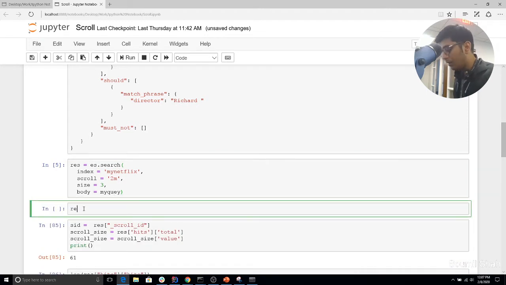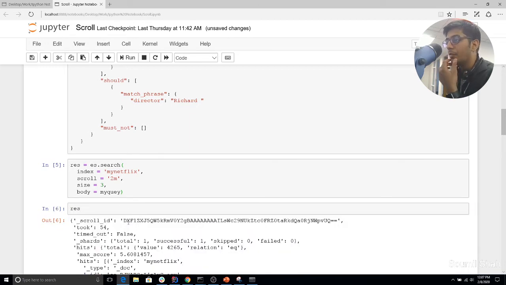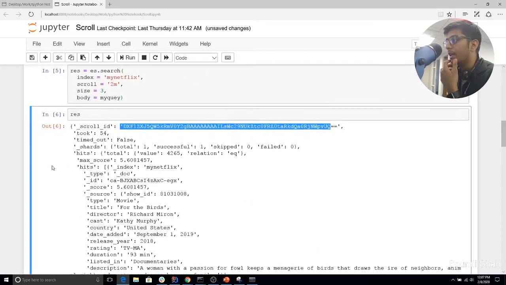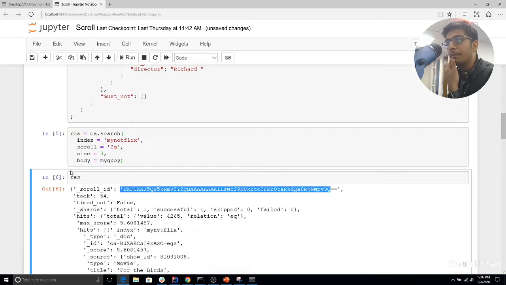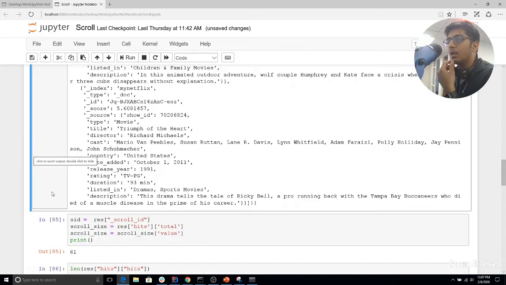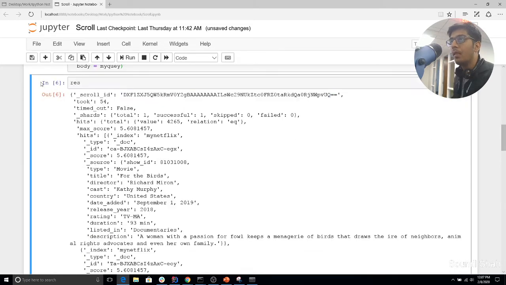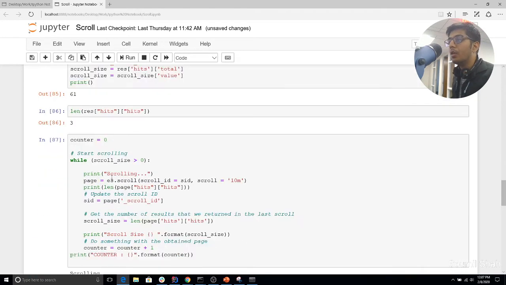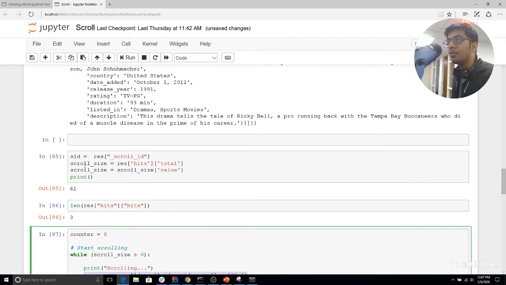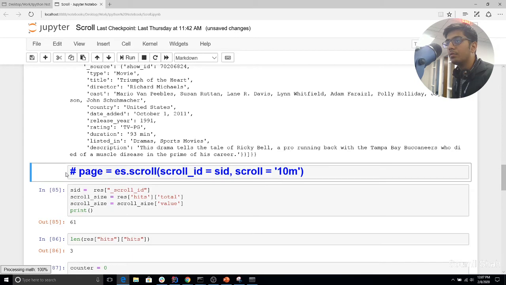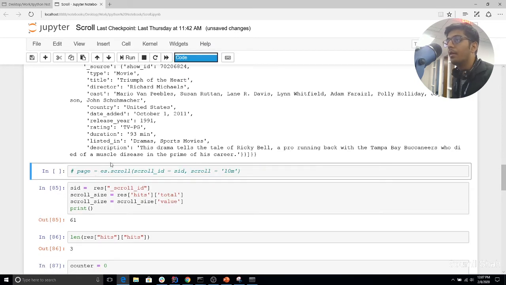Now I can print the result. It's going to give you the scroll ID. If you want to go to the next page, you can give the scroll ID, and you can see you have the records, right? Now if you want to go to the next page, let me actually show you, or else you will say, hey, you did not teach me that. Let's do that here. Oops, no, that should be code. Perfect. I don't want to comment it out.